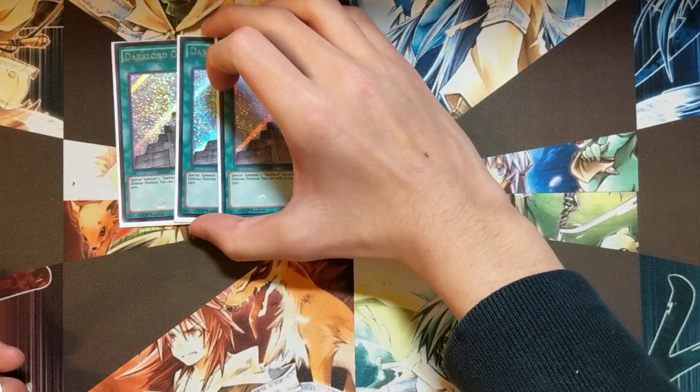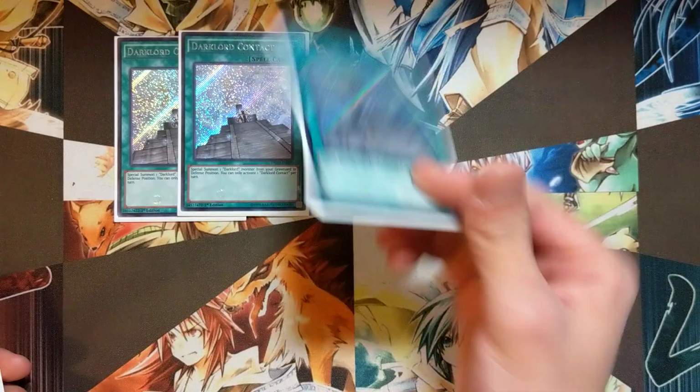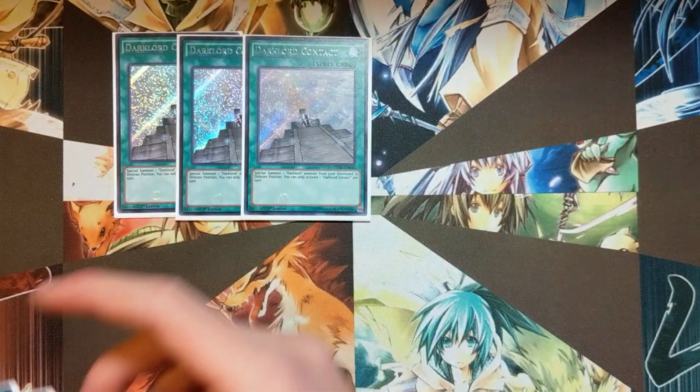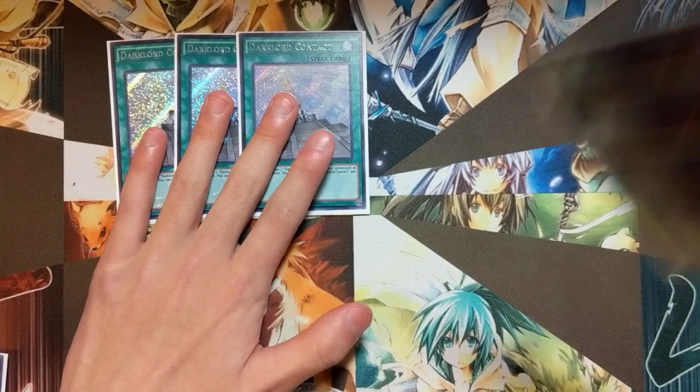Onto the spells, we play 3 copies of Darklord Contact. This is the Monster Reborn of the deck. You get to special summon anything from your grave for free, and if you use the Darklord monsters' effects, you basically get to use it more than once per turn.